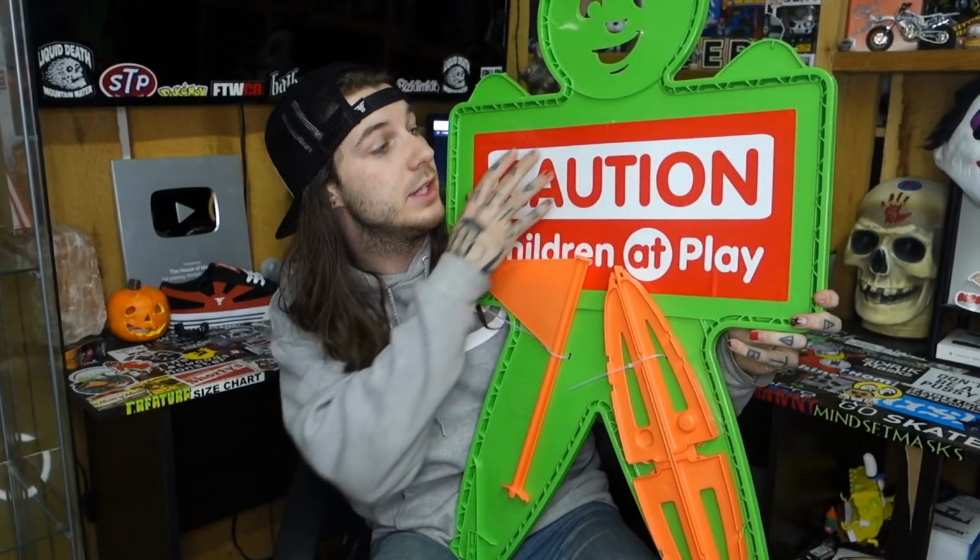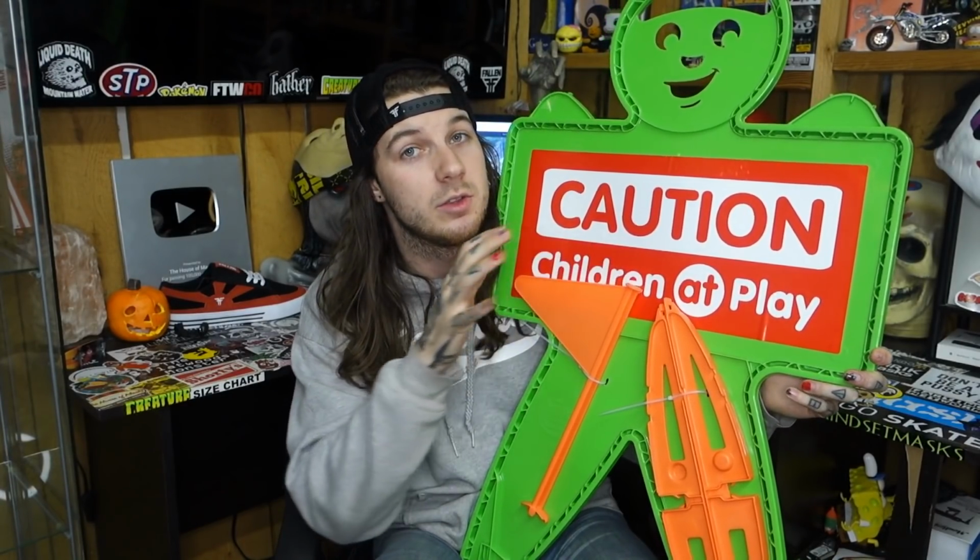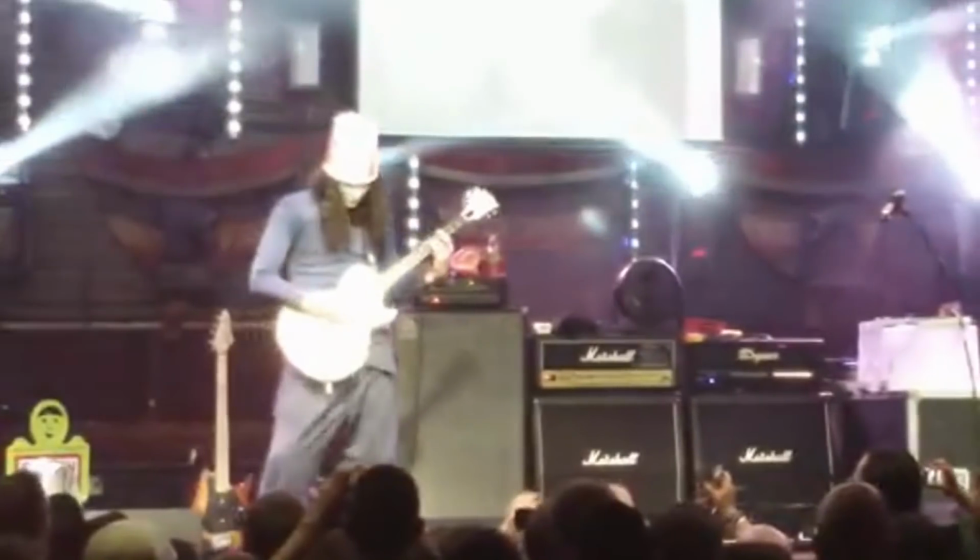So, ladies and gents, what we have here is a caution, children at play sign, and a very specific caution, children at play sign. Now, these signs themselves aren't that rare. You can find these at Menards, all over the internet, wherever else has them, but finding them in this color, this green, is almost impossible. I've seen them in orange, and I've seen them in yellow like crazy, but I've never seen them in person in green. And this is very specifically the one that can be seen on stage with Buckethead at a very well-known show.